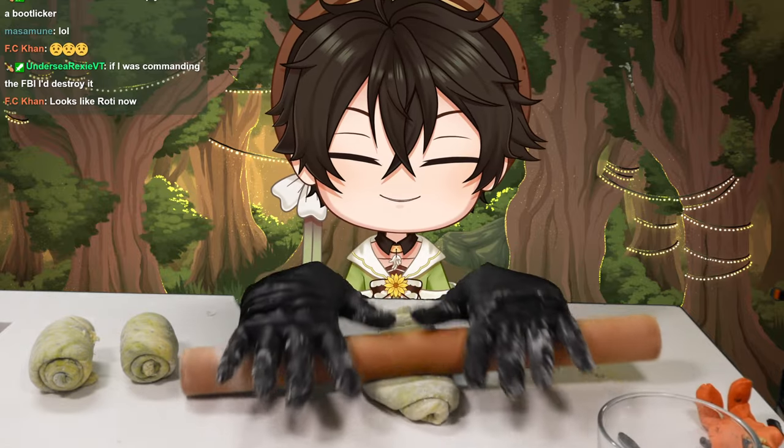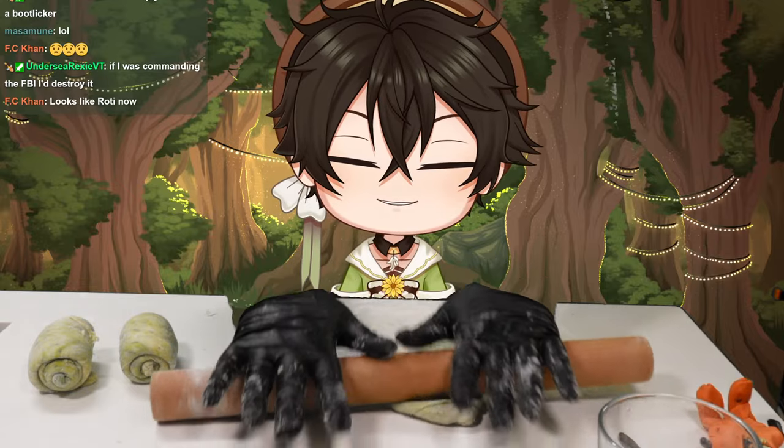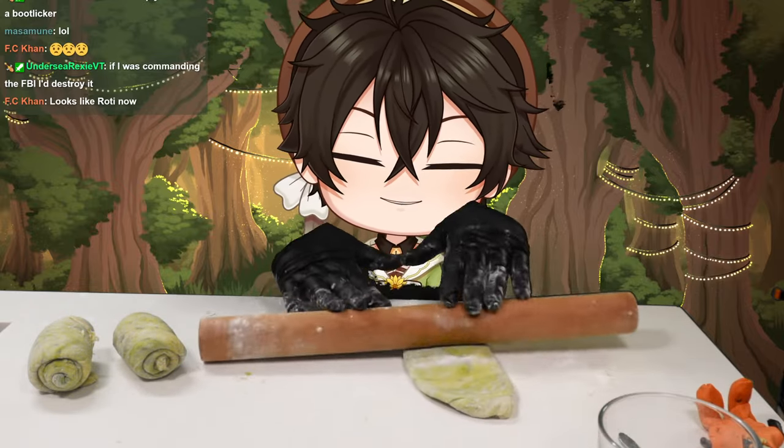For anyone waiting for me to put it in the oven, I'll be putting it in the oven very shortly. I just wanted another dough to work on. There we go.